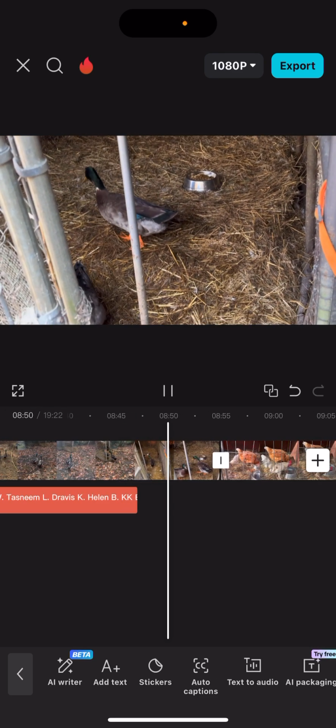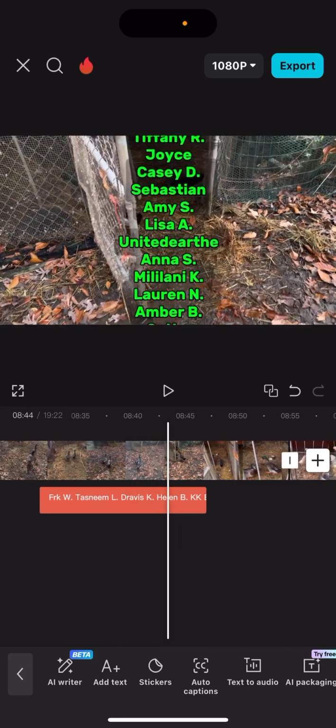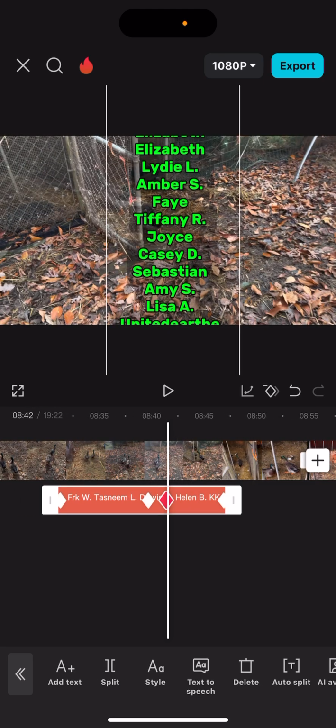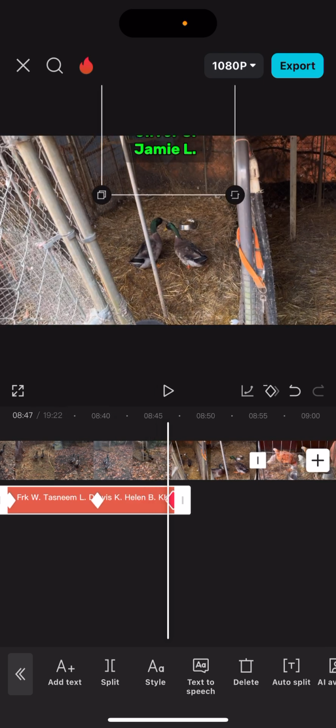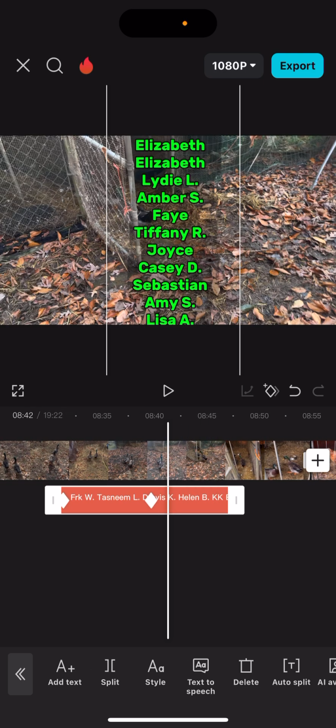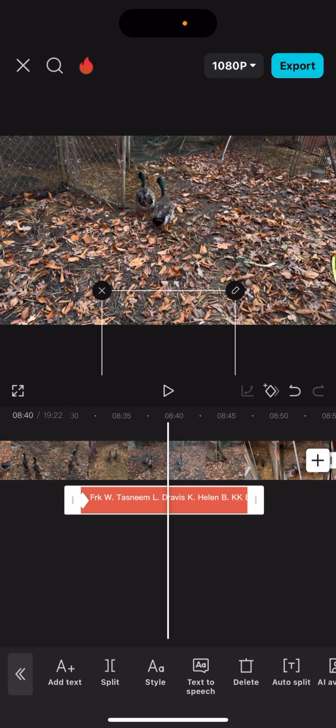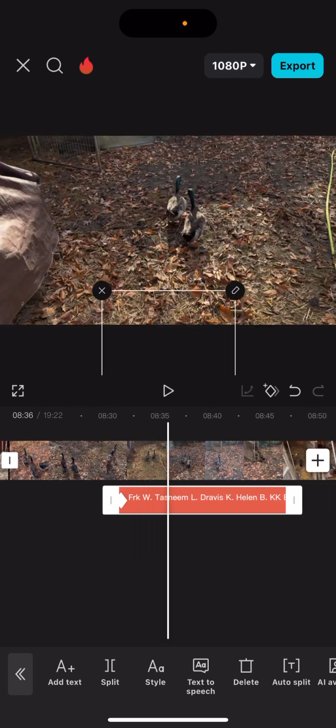That's a little bit of stuff you can do with keyframes. You can play around with them a little more if you want. You can actually use keyframes to blow up your video, to make your video get bigger. You can use keyframes to make the text gradually grow smaller.